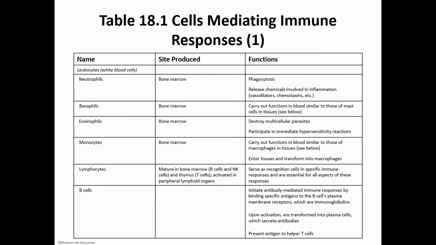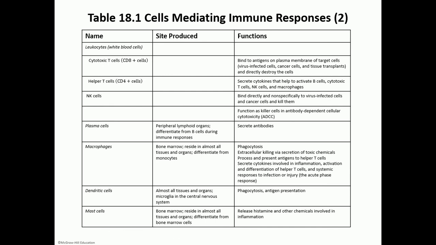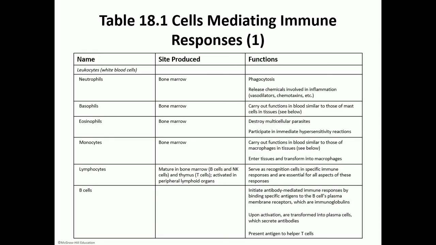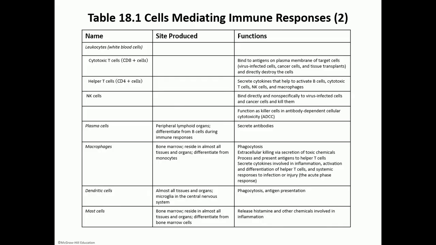These are the different cells that mediate the immune response. You can take a look at this table, and there's also a table for the cytokines. These are copied and pasted from your book. Because we talk so much about these different chemicals and cells, if you want to be able to focus and know what a particular cell does, you can find them in these next few slides, but we've talked about all of them throughout the whole course. And this finalizes chapter 18.